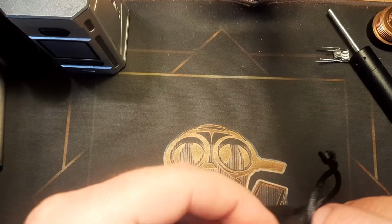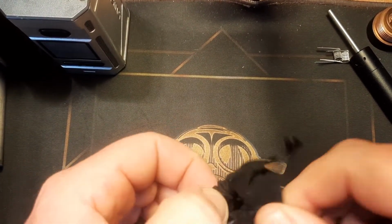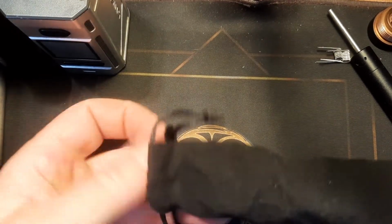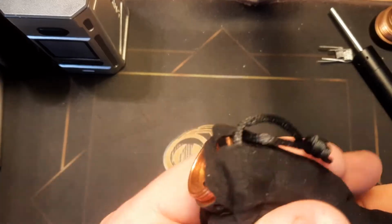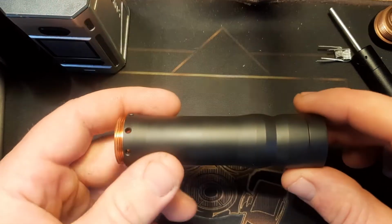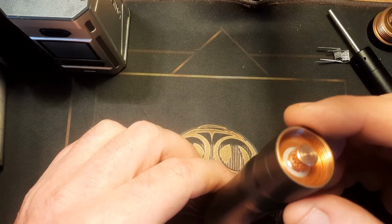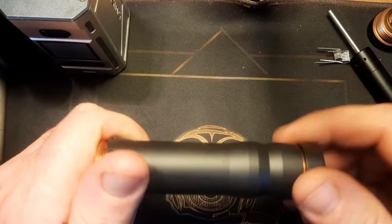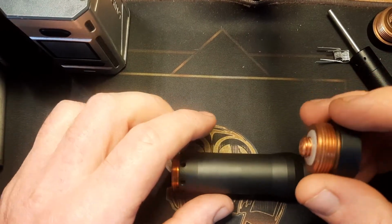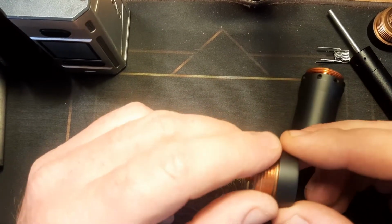This, my friends, if you haven't worked it out already, is the stack section for the Vindicator. Which is a bit of a bugger to open the bag. And this is how she'll come in the baggie. Now, first look at that and you're trying to work out what the fuck's going on. This part here doesn't go on this end. They package it like that and ship it like that specifically so that the thread doesn't get damaged in any way, shape or form on this part.